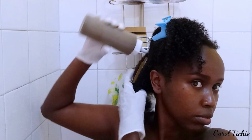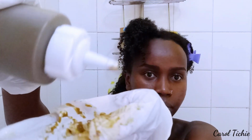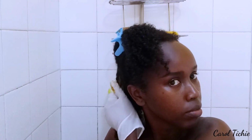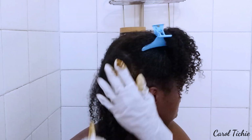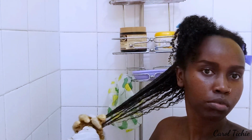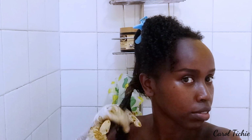I'm very generous with the henna gloss, and I just wanted to show you guys the consistency. It's not too thick and it's not too runny. It's somewhere in the middle. So I work this into my scalp, especially, I massage it into my scalp and then make sure that it's all over my strands. And at this point is when I start twisting my hair.